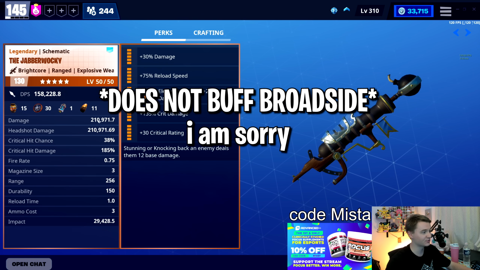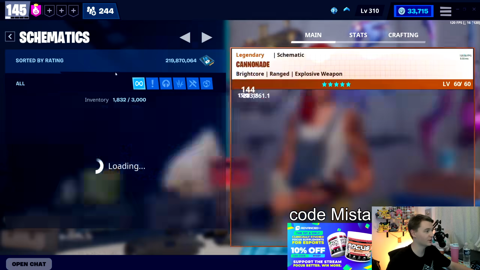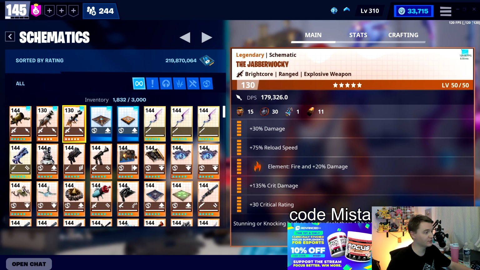In fact, I can demonstrate this. This is doing 210,000, and if I switch to a loadout with him in support, it goes from 210,000 up to 239,000. All three of these launchers are super fun, and I'll link videos on each of them in the description down below if you guys want to check out more.